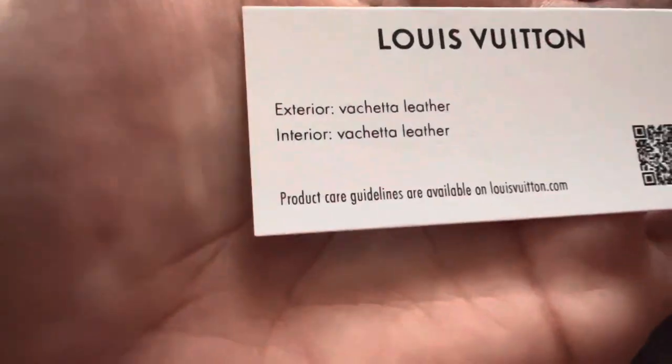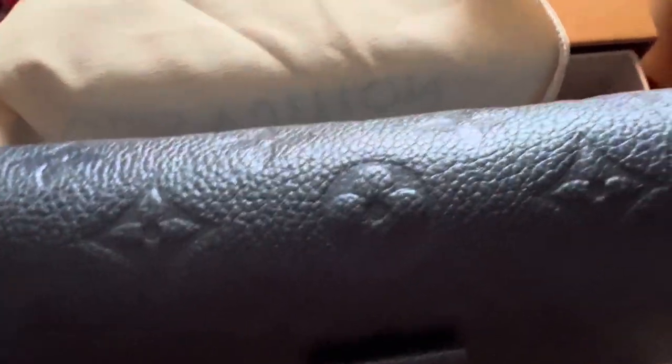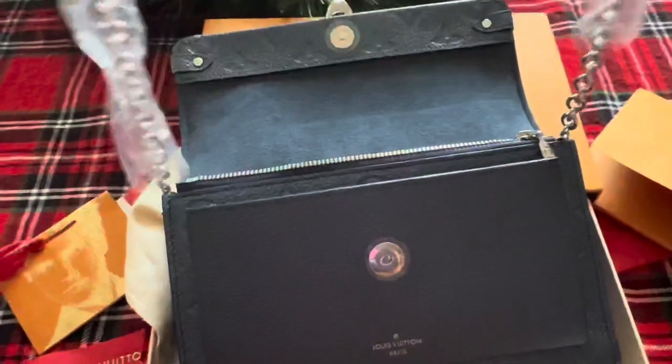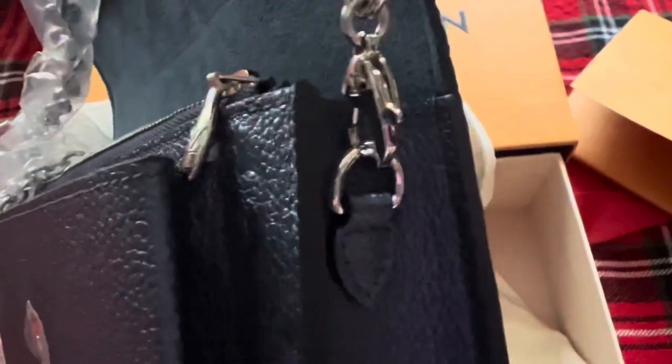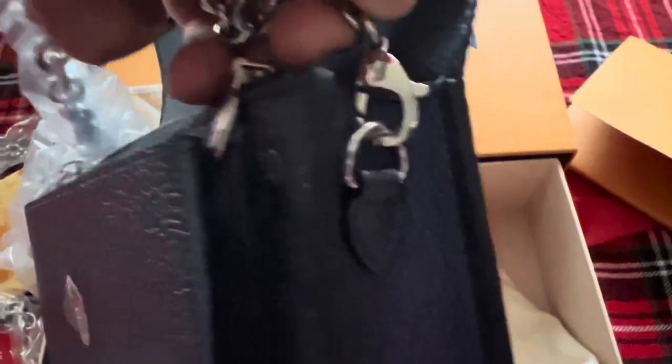And it actually fits my iPhone 13 Pro Max. That's the biggest one, the latest iPhone. The 13 Pro Max actually fits there, and actually fits two phones behind that zipper pocket. And that's the chain. I love the chain. Yeah, that's silver color hardware. And that one is removable. Of course, you can always use it as a purse or a clutch, whatever they call it.